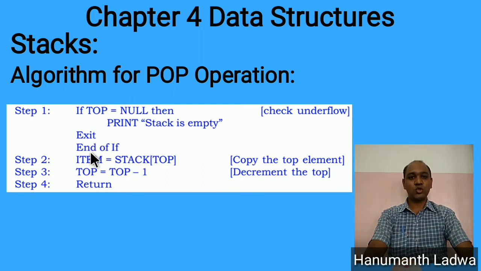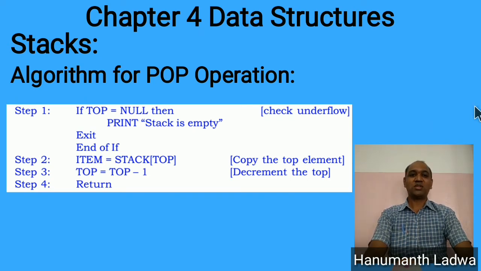This is initialized to item, which means we are removing one particular data item at the top position from the stack and assigning it to item, and decrementing the value of top by 1. So top is equal to top - 1. Why top - 1? Because the pointer always by default points to the last element in the stack. Once one element is removed from the stack, the pointer will go down to the next level, which is below the level of the previous one. And next is step 4, that is it is going to return the updated stack.